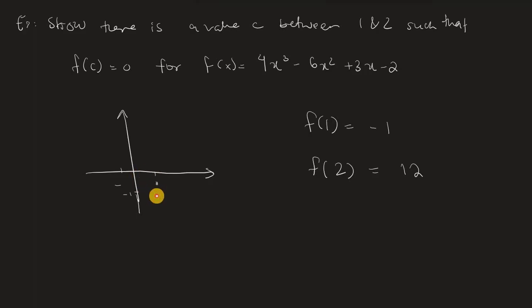So you get -1 for 1. Okay, and then for 2 you get 12, let's say somewhere here. Okay, so this is what you pretty much get. Let's say this is the graph of this. It kind of looks ugly, but I tried to make it good, I guess.